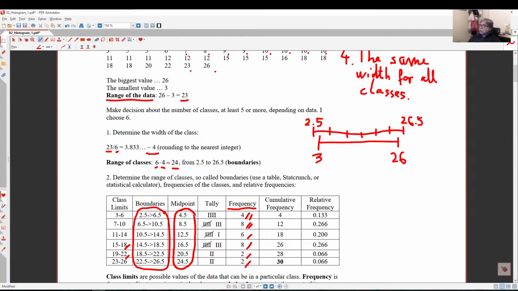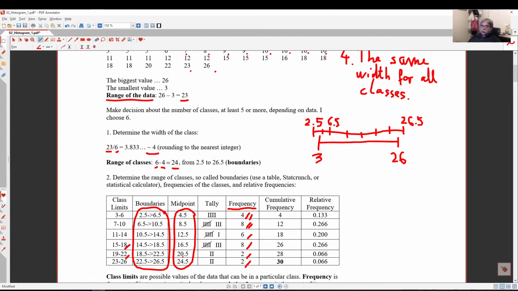We have another column here that is about the midpoint of the class. That is very easy to determine. This is going to be the very middle of the class. So for example, the first class you have a 6.5 as a right boundary. The left boundary is 2.5. If you make an average of these two, you will get a 4.5, which is the midpoint of the class. So you have to make the average of 2 boundaries: 2.5 and 6.5. Add them, divide by 2, it's 4.5. Add 4 more, and you get the midpoint of the next class. Or you can average these two numbers, 6.5 and 10.5, and so on. So these are the midpoints of the classes.